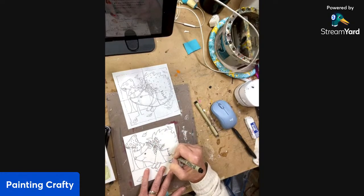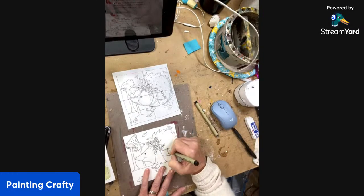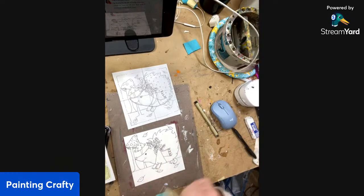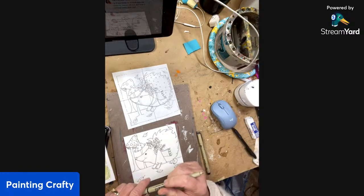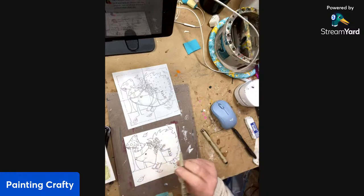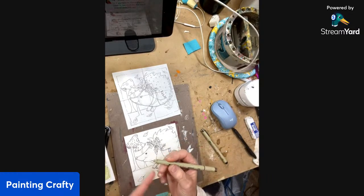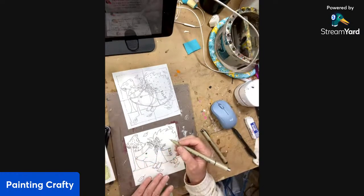Now I'm going to bop down to a number 1. This was a 0.5. I don't usually go any larger than a 0.5 with these small little drawings, and I don't normally go any smaller than a 1 because the watercolor paper does have a bump to it, and it will kind of rip up the tip of your markers if you go smaller than that.